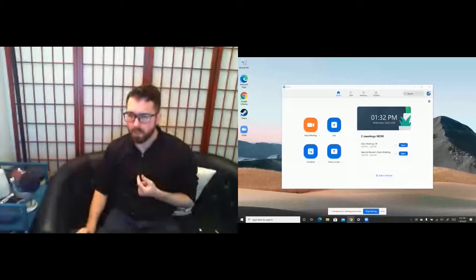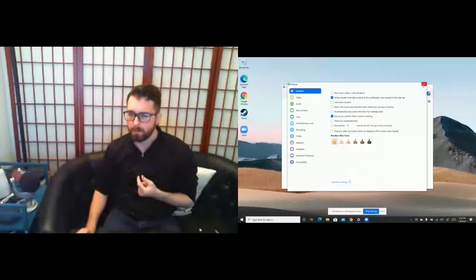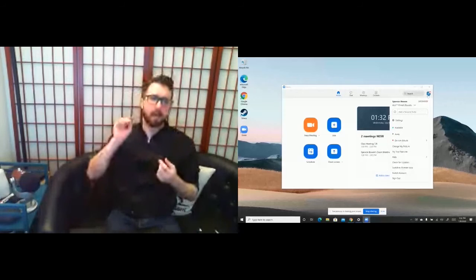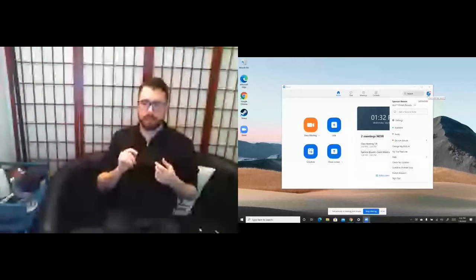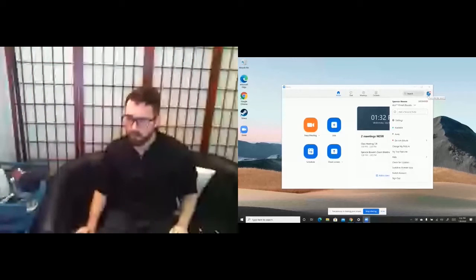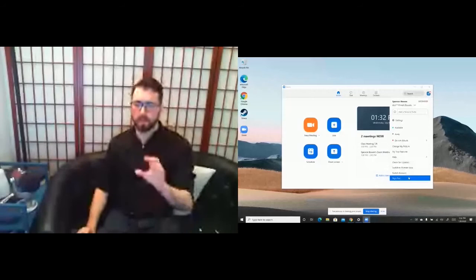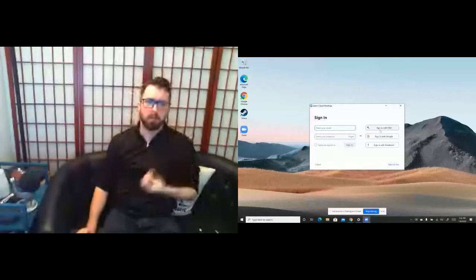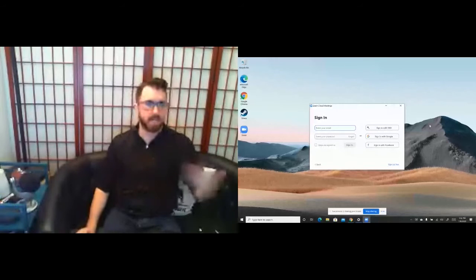When you first log into Zoom, you're going to see a few different options. When you log in, you can either log in with your email, assuming you've created an account, sign in with a Google account, or sign in with what's called an SSO. Most of the time, unless my school is giving me something, I just sign in with my Google. I just link it all together as much as possible.